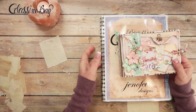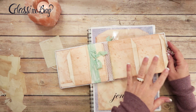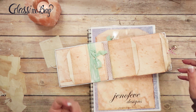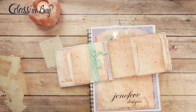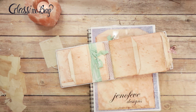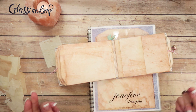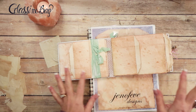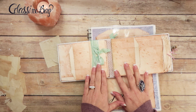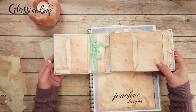I think what we're going to do is just go page by page doing some tags and embellishments, and work for a while. If the video gets too long we'll resume the next day. This is such a fast, quick, easy mini album — once you get the hang of it and get the pages in, everything just goes so fast. So let's start by making some tags and decorating some spaces without going overboard.